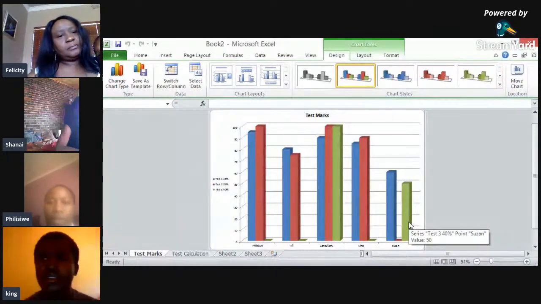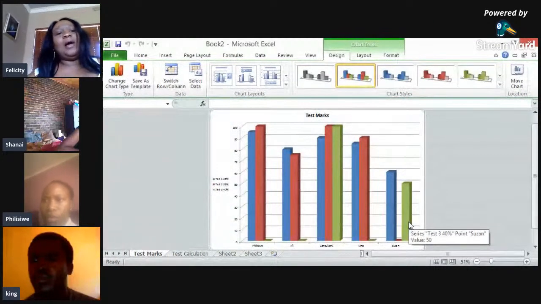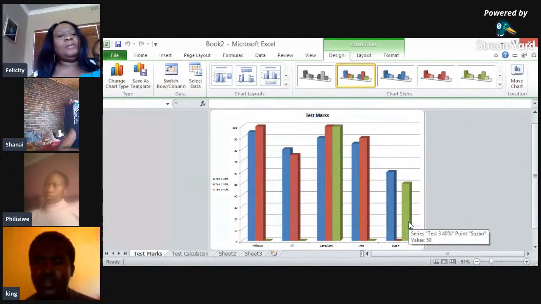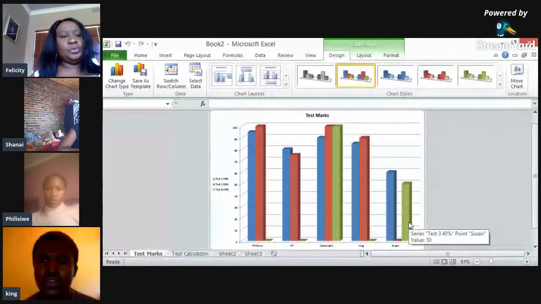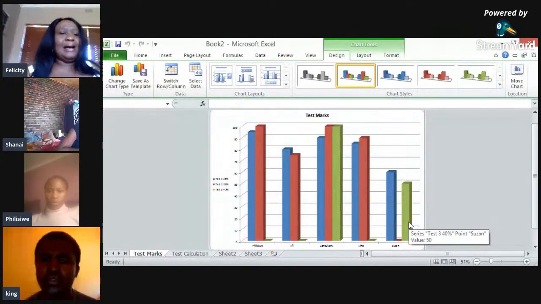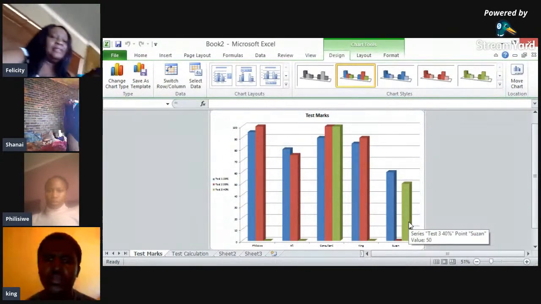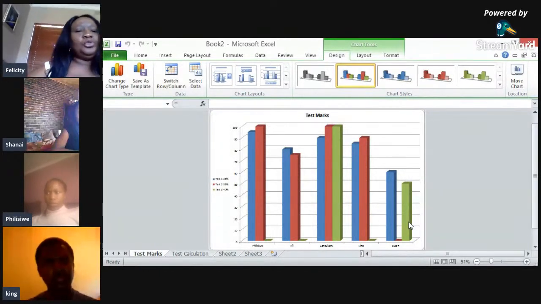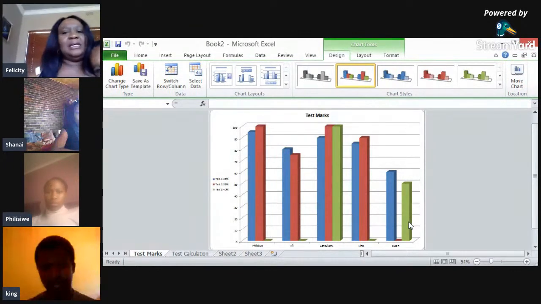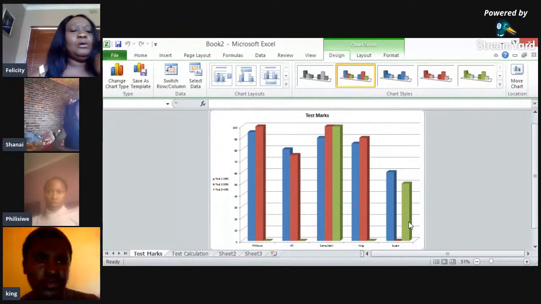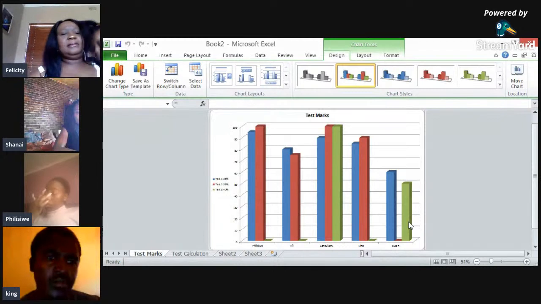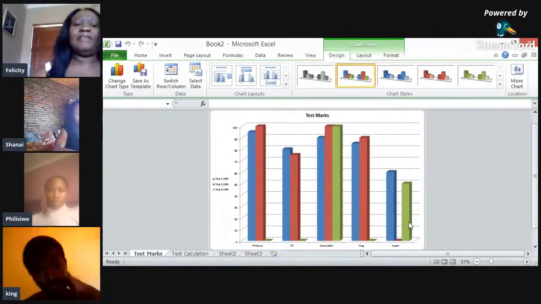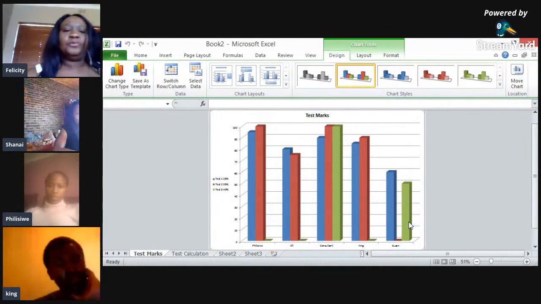Guys, if you can do this one, please do the next exercise. I'll communicate on WhatsApp which exercise to do. I'll send it on your WhatsApp. And guys, the copy of this is on YouTube. But you saw that the quality is not going to be good because you are communicating and there's a lot of interruption in between. But in any case, you have a copy of this exercise on YouTube for today.